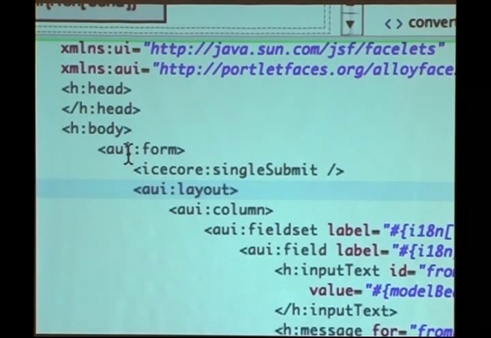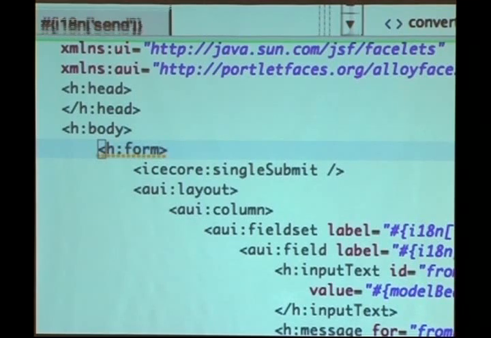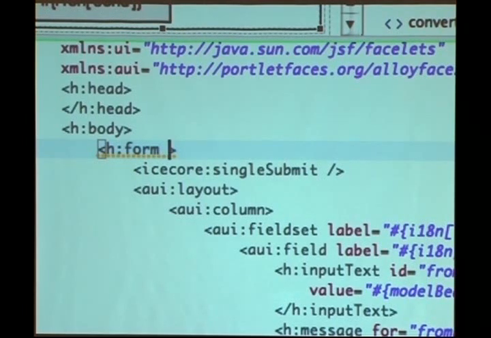Now, there's a little incompatibility that we have. We have an issue filed in the ICEfaces JIRA issue tracker where there's an incompatibility between this and AUI form. So I'm just going to switch that over to just the standard h:form and put styleClass equal to AUI-form on there.